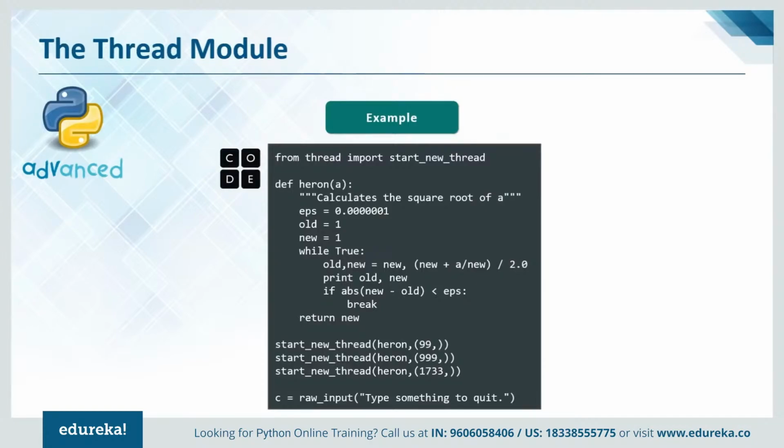So again, take a look at your screen, right? So here is the example for a thread in Python. The raw_input in the example is very much necessary. Why? Because otherwise all the threads would exit at the same time if the main program finishes. Raw_input waits until something is actually typed in by the user. So pretty simple, right? As soon as you type something, it actually quits.